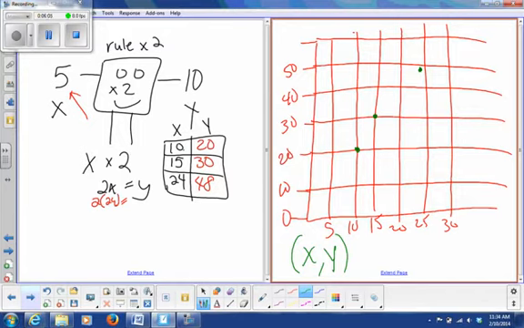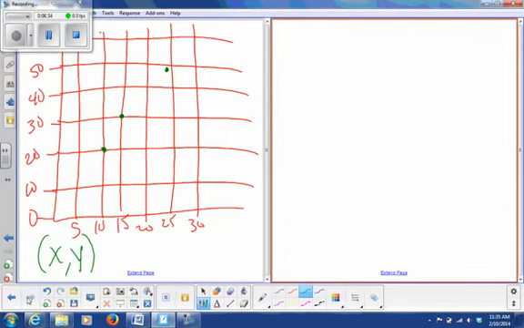Okay, so what we're going to be working with today is figuring out how to find the rule in the equations, just like we would on input-output tables. Then you're going to be plotting the points. Eventually, I'm not sure. I don't think we're plotting the points in this one, but you might have to identify ordered pairs. Okay, so let's do a couple together. All right. So everybody look at number 1 on page 396.